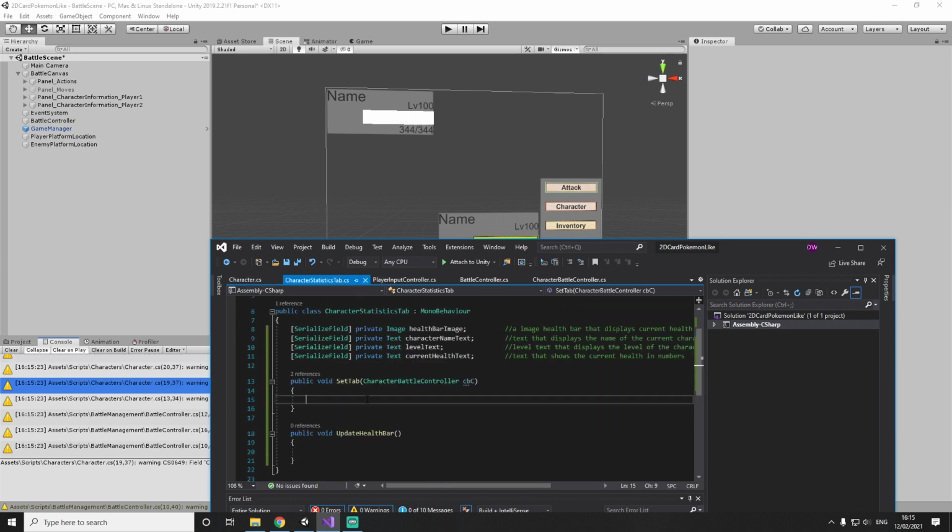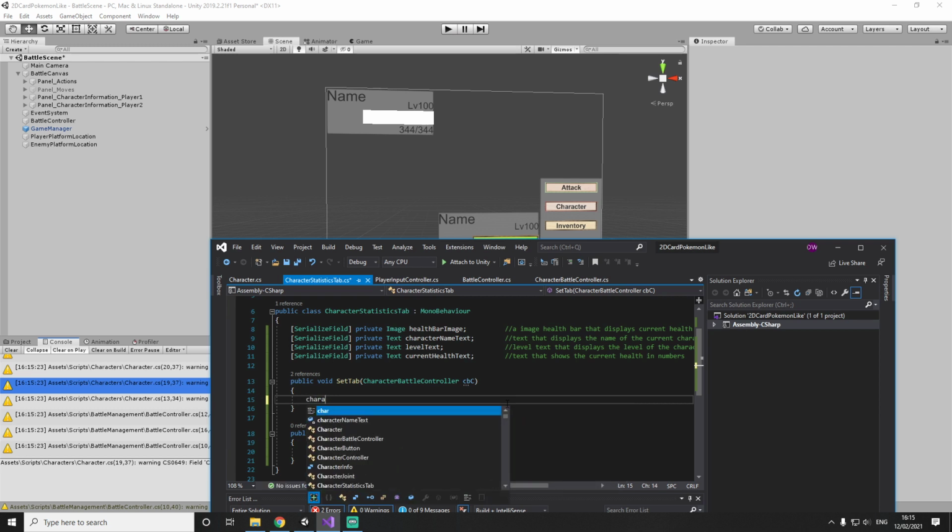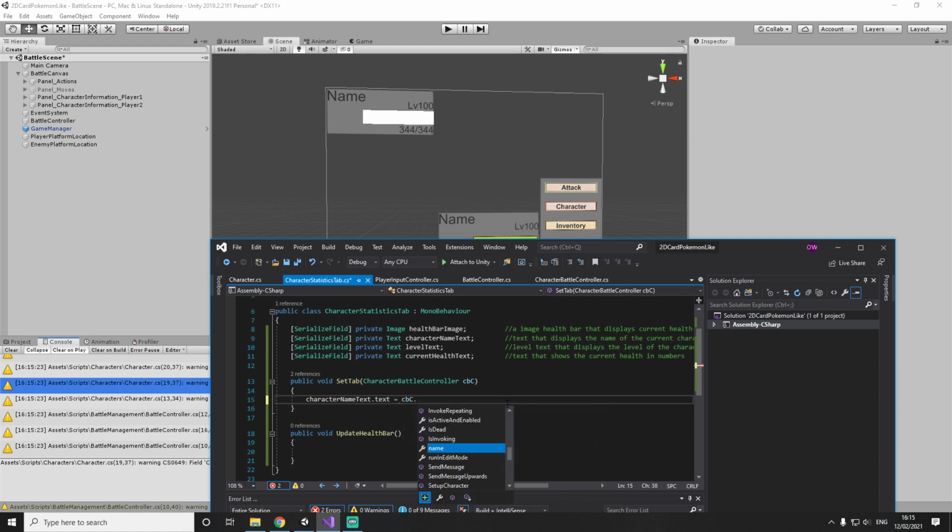Now, with this done, all we have to do is set the character's name text. The text is equal to our cbc.character.